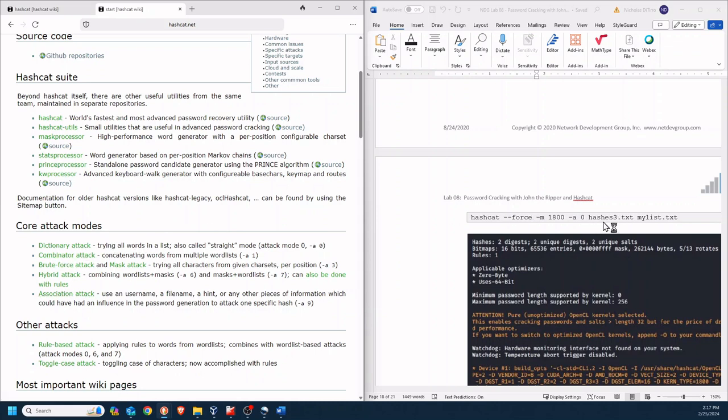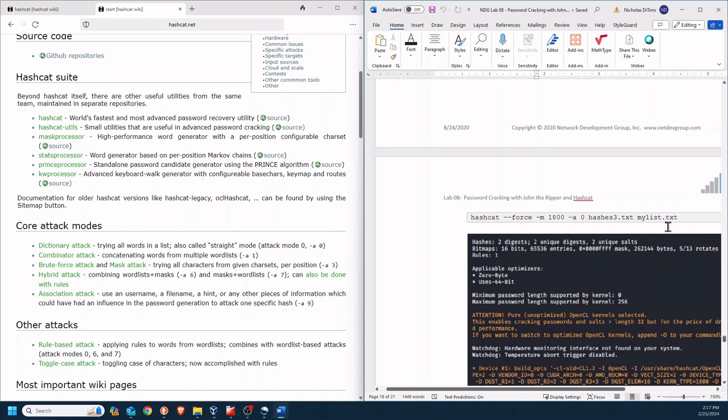And then the next item here, this hashes3.txt, that is the hash file which we're trying to crack. So that's going to have the values that we're aware of. And then finally, you have the last file here. In this particular case, it's called mylist.txt.